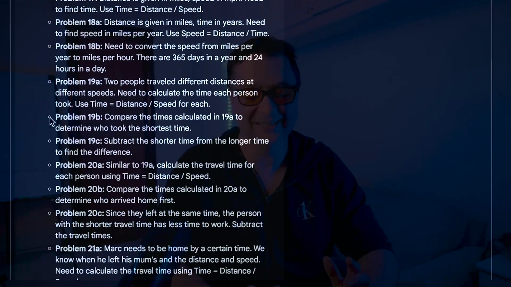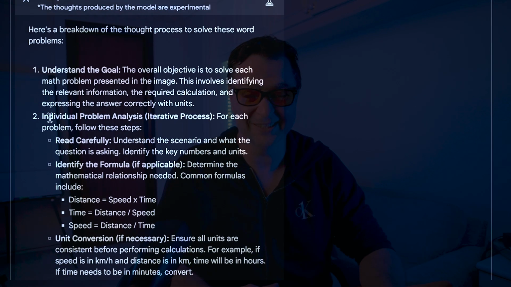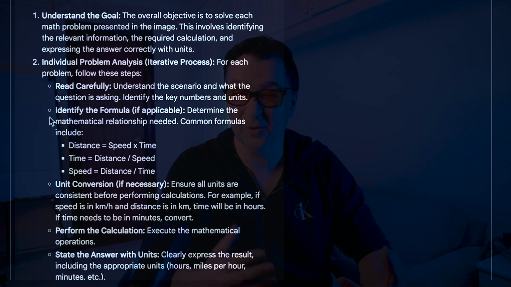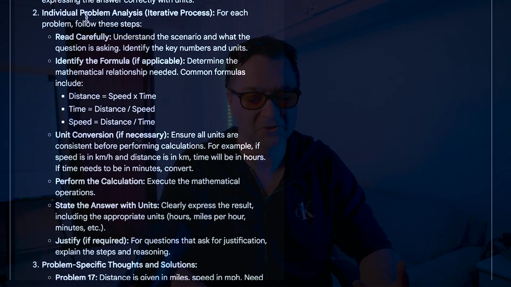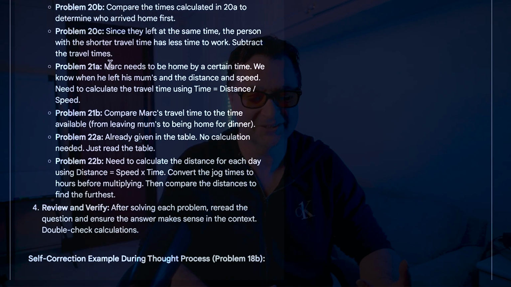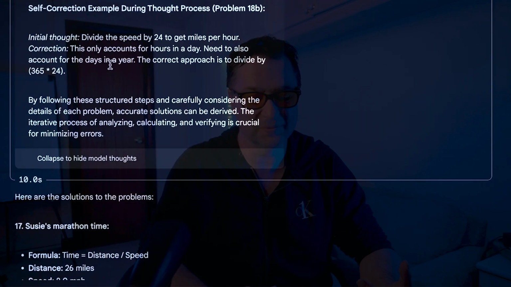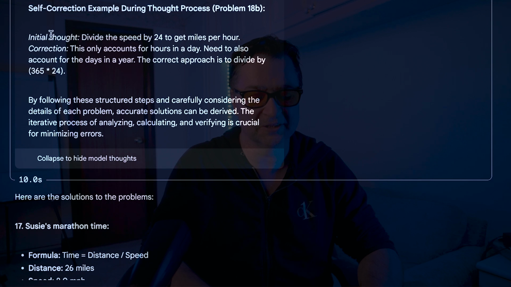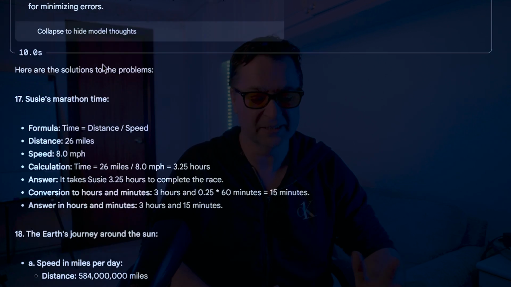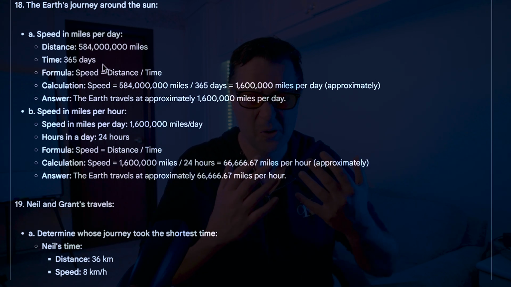Now, there are a few other things that I want to point out, which are quite different from, say, the O1 model, which is you actually get to see the chain of thought that's going on there. You get to see the thoughts, the thinking, whereas in O1 mode, you get a summary version here. It's actually breaking down its thought process: understand the goal, individual problem analysis, etc. And then it's working through each of those problems. And then here's the key thing, the big difference: self-correction, right? So it goes back over its answers and then checks that it's okay. So this is awesome stuff.